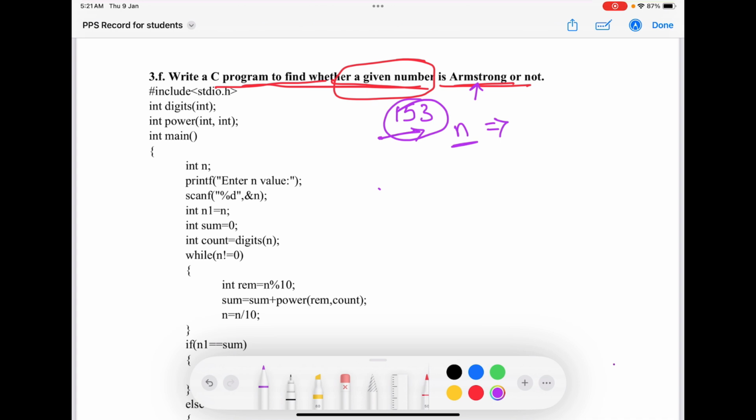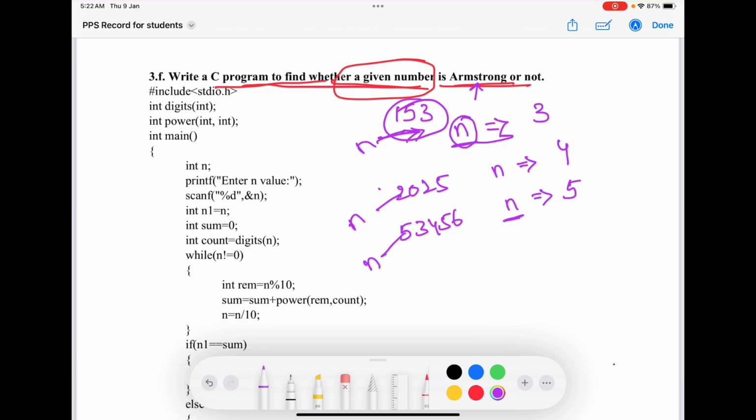So how many digits is 153 holding? 3 digits. 2025 has 4 digits. 53,456 has 5 digits. Here n means this number. Order of n is the total number of digits. So, to avoid confusion, we just indicate this with digits.